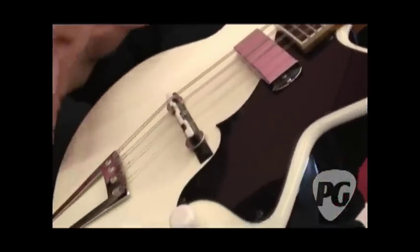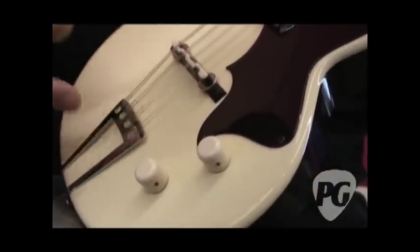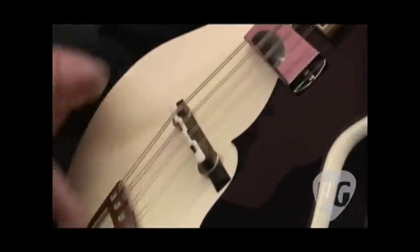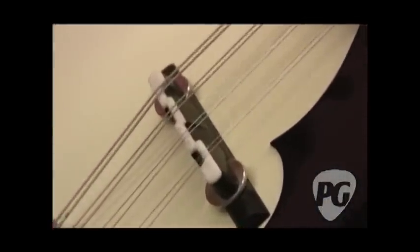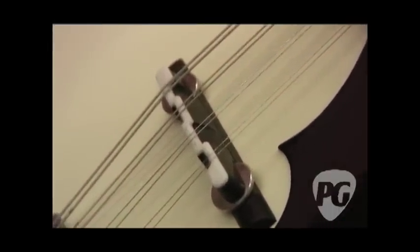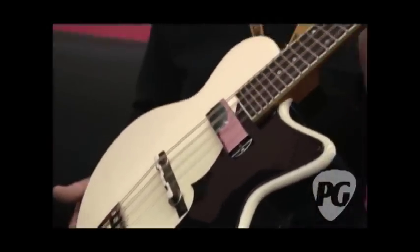So these are kind of performance instruments like the electric guitars are, and I make this with a different type of bridge, like the solid stop tailpiece as on the electric guitar, or you can get this in a mandola version, or a mandocello, or an octave mandolin. So I make the whole family. There's a customer of mine in Toronto, his name's Kevin Bright, fantastic musician, and he has a whole bunch of these and uses them to great effect.